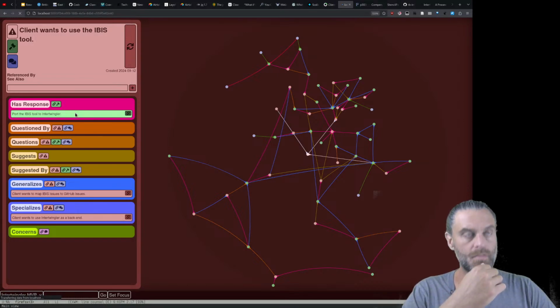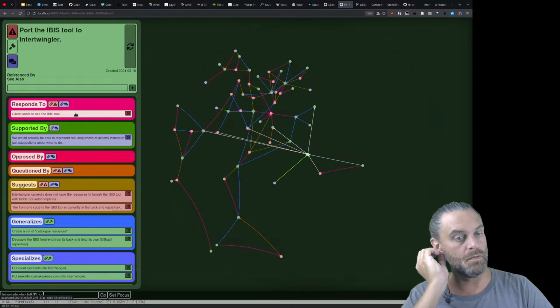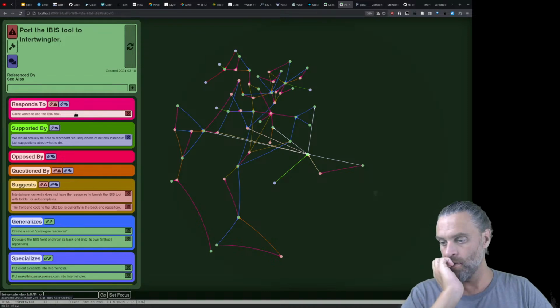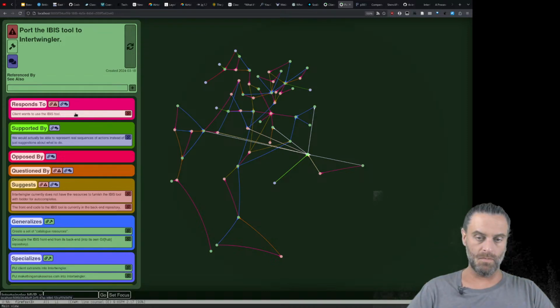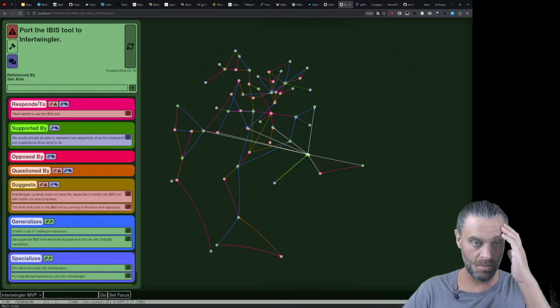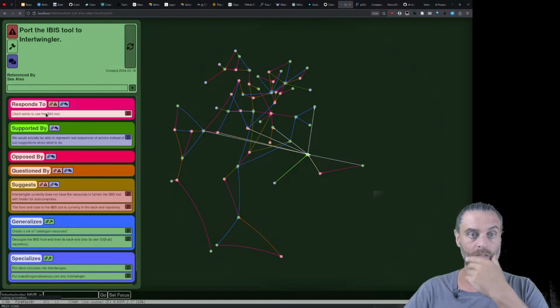So, port the IBIS tool to Intertwingler. What do we need to do with that? And the other thing too, also, client wants to use the IBIS tool.